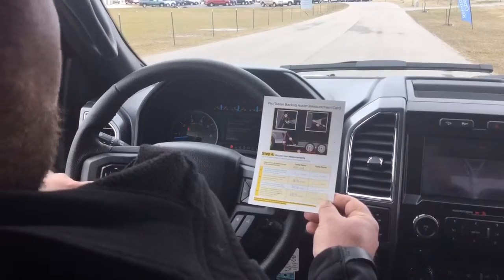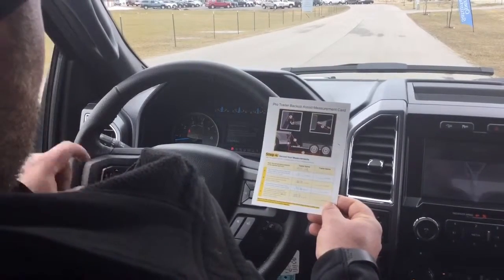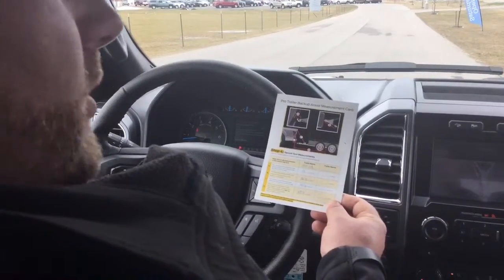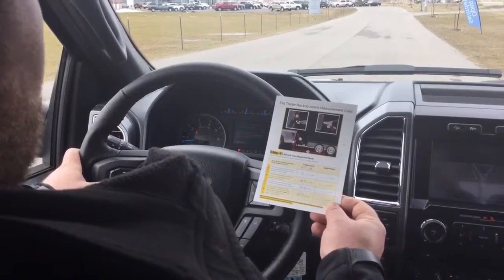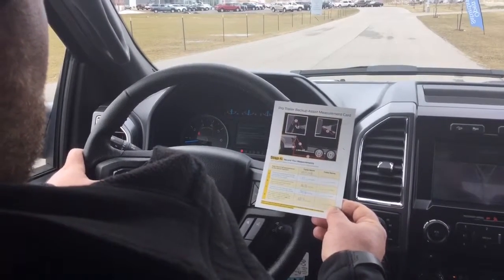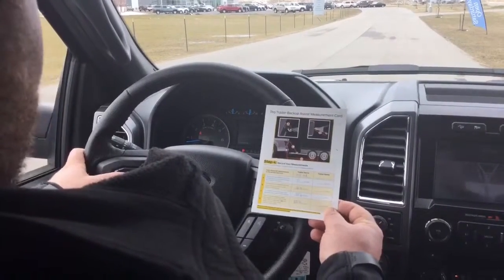For C, we're at 38 and a quarter, which we're going to round up to 38 and a half. And then for D, we're at 122 and a quarter inches, so that'll round down to 122. It takes a little bit because there are a lot of different trailers out there and everything has a little bit different measurement to it. So 122 inches for the measurement D.